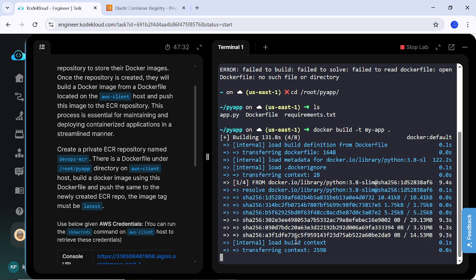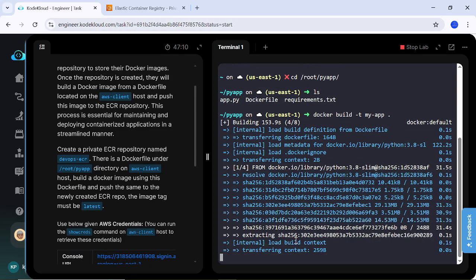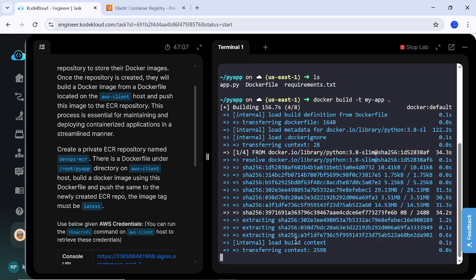So this is actually how it works: when the developer writes the code for any application, they provide that code to the DevOps team. So what needs to be done by the DevOps team? They need to decide where they want to push the Docker image. So the DevOps team needs to write a Docker file. They will first put it there in the Docker file, and they will copy all the source code that the developer put there.